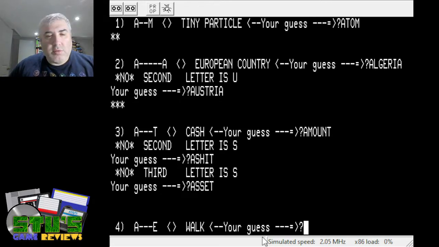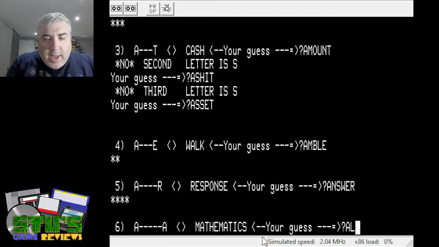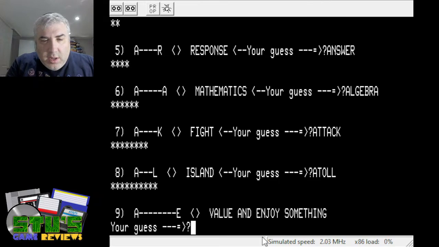I don't know. That's so vague. Amble. That's smart. Nice stars, Manny. This is answer. Mathematics, algebra, fight. Attack. Island, atoll. Value to enjoy something. Appreciate.